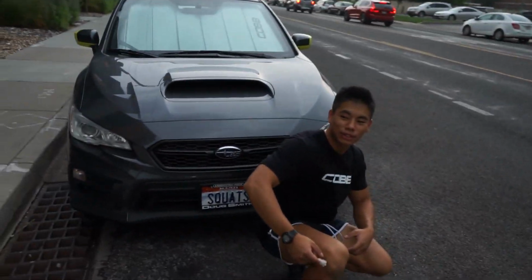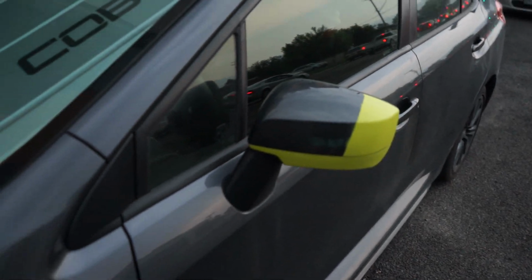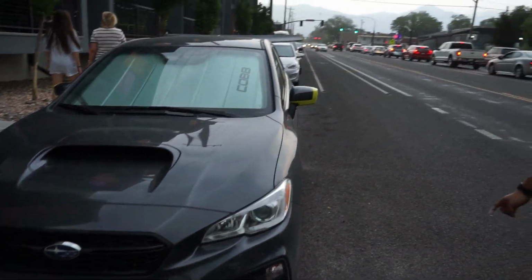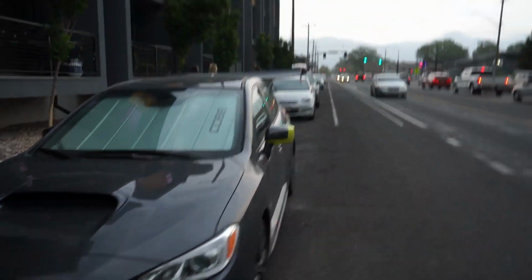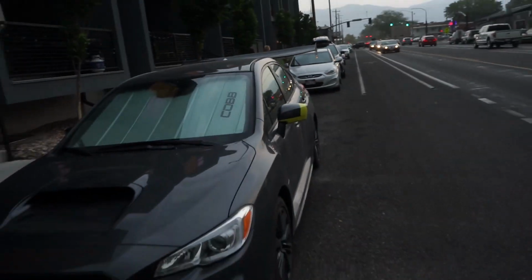What's up, Lukey boy? Kinda looks sick. It's kinda good from a distance because we kinda messed up the paint, but he has the vents once he puts them in the window back there. With that, it'll actually look really sick.